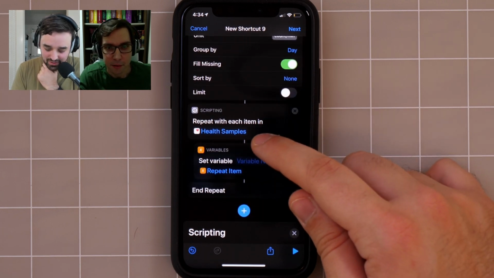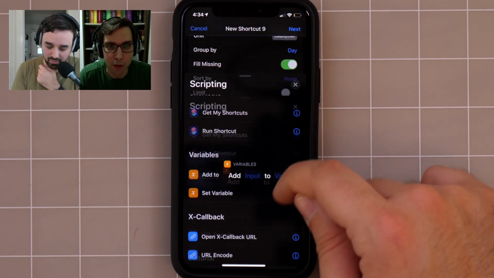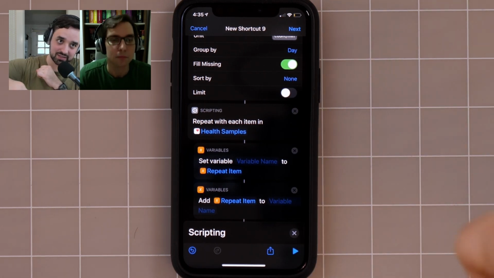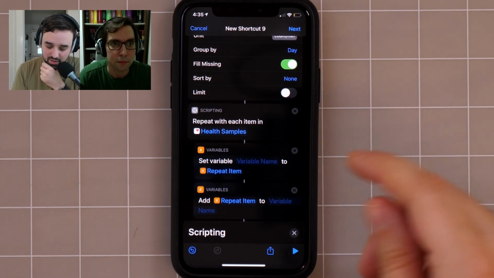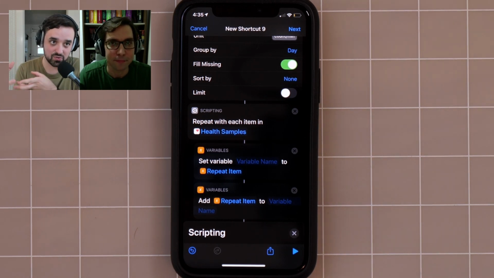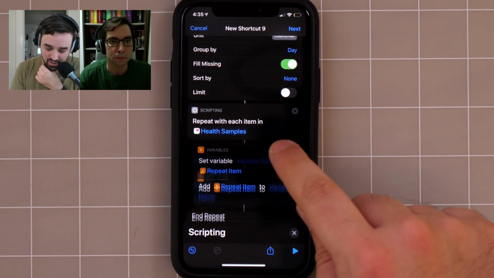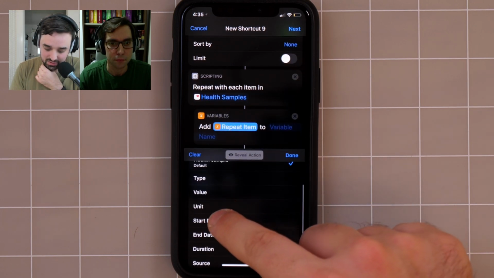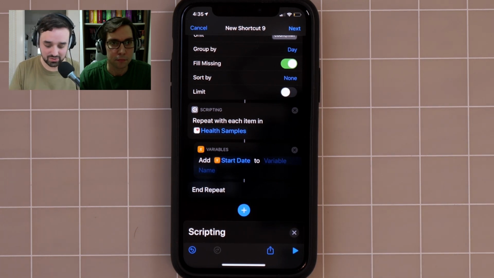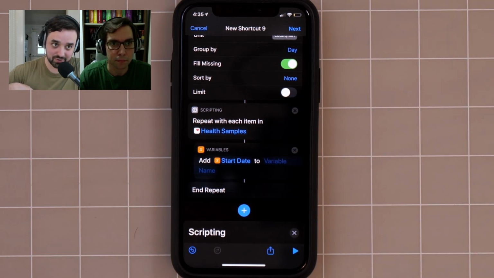Set variable. So the reason this works is that you chose set variable. Oh yeah, add to variable. Yes, because set variable would overwrite the data each time we repeat through it, since it's setting it, naming this thing each time. Some people might not even know variables are just a way to store data. Here is a good example: we're trying to get the date out of each, but technically you can't just say today or a specific date. It varies each time. So this is a container to hold it as we go through, because then it iterates through all 7 pieces of data that we have.